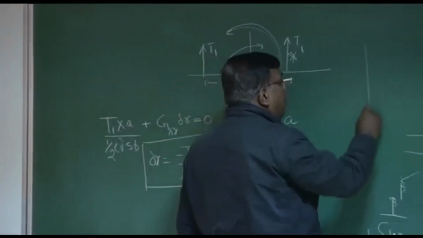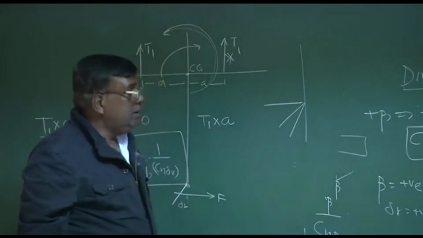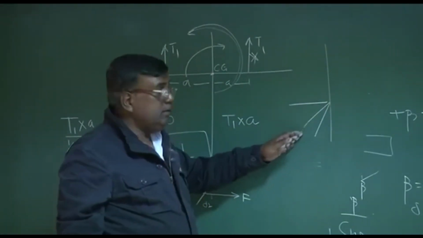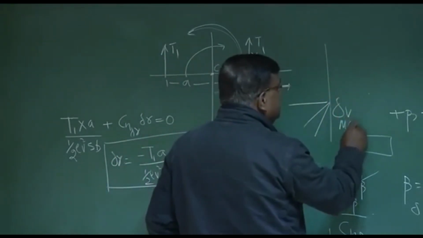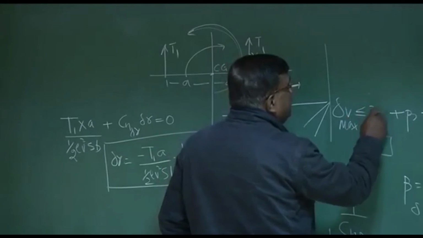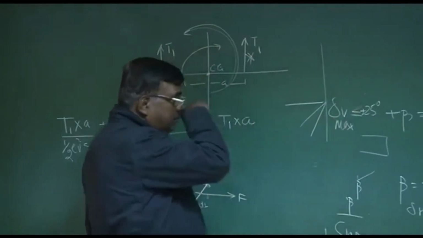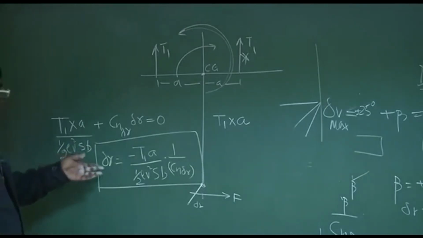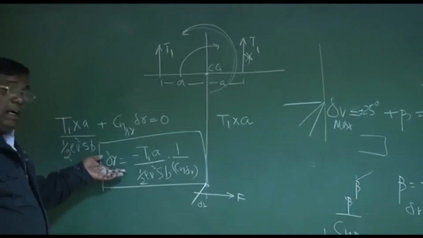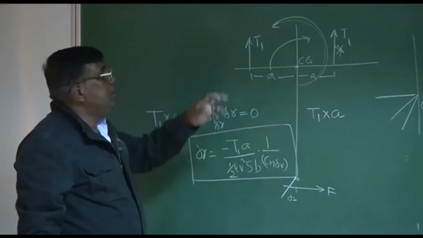I cannot go on deflecting the rudder like this. At some point it will become brake. At an intermediate point, the flow may separate. So there is some delta R max, which is less than or equal to maybe 25 degrees, plus minus. Modern aircraft have increased it to 40 degrees also. But the point is, you should be very careful as a designer that I need to have sufficient delta R, or rudder deflection, which can account for thrust asymmetry.